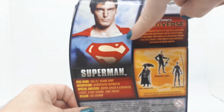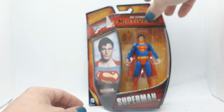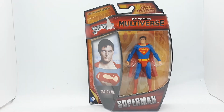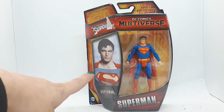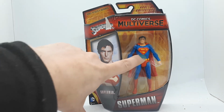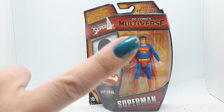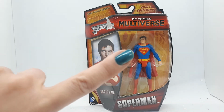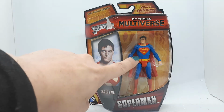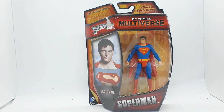But if you notice, his costume color is very light, which I always loved, by the way. Very light in the original movie, but it's always hard to find this level of blue. I guess it's a little desaturated. It was brighter in the movie, but not quite this bright blue. Fun fact, the actual color of the suit is more of a desaturated version of this aqua kind of color because of the blue screens that they had to use. If they would have actually used this blue, he would have just blended in with the background. So they had to film this and then color correct it later. Fun fact for the Superman nerds.